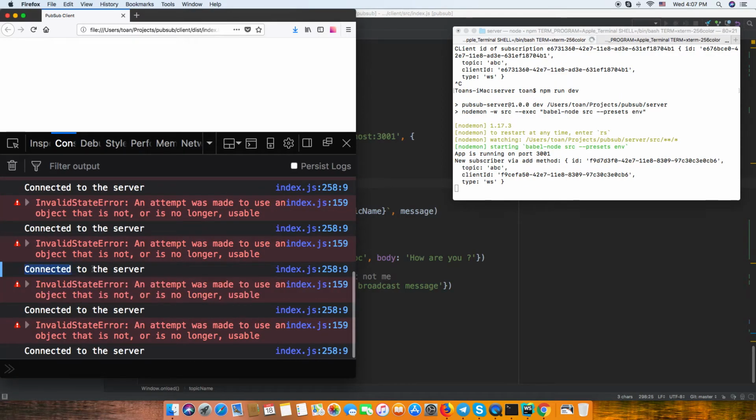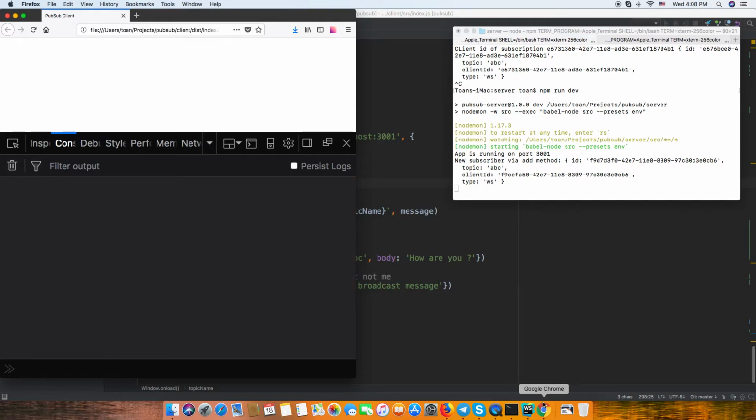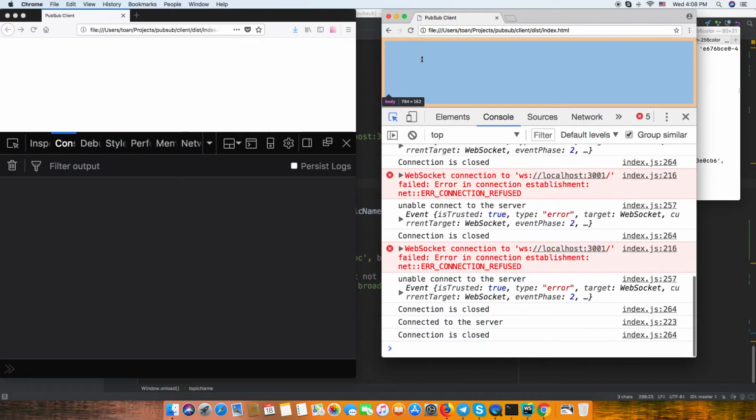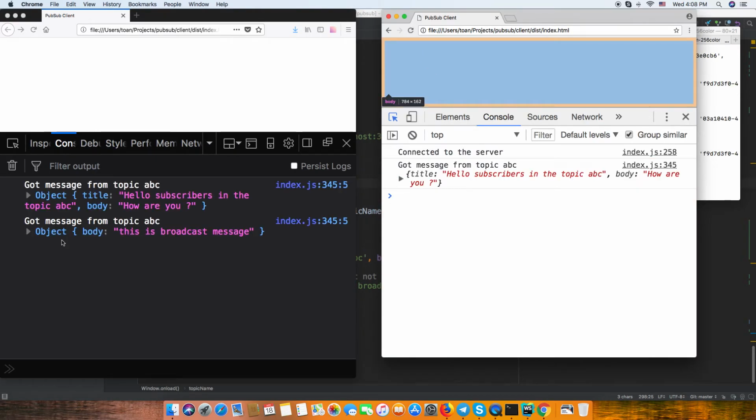Okay, it connects to the server. It worked. Let's clear up the console, and now I'm going to refresh in my Chrome, and you should see the same method. This means it's automatically subscribed to the server side.